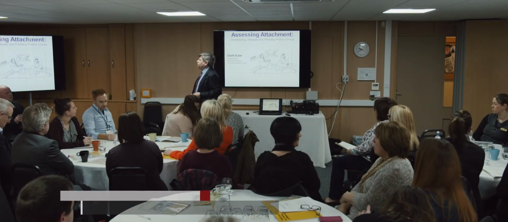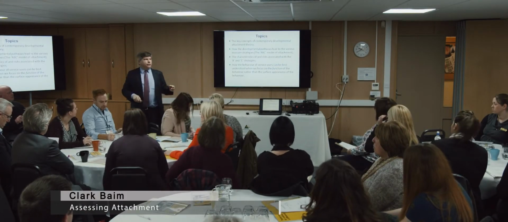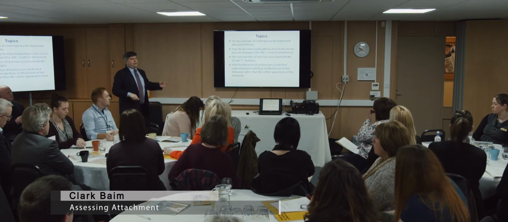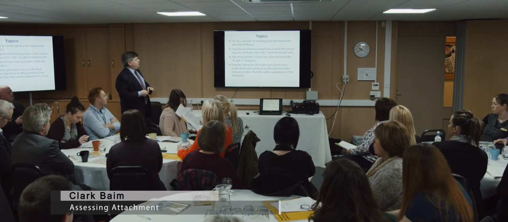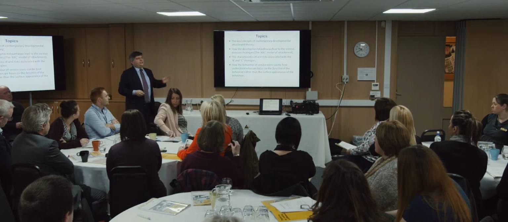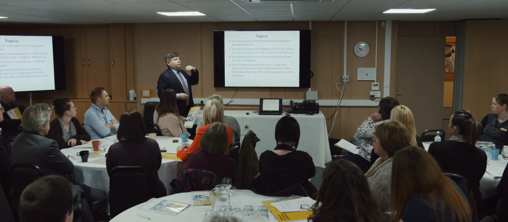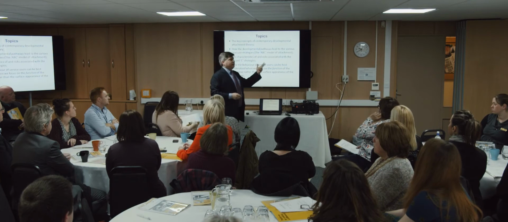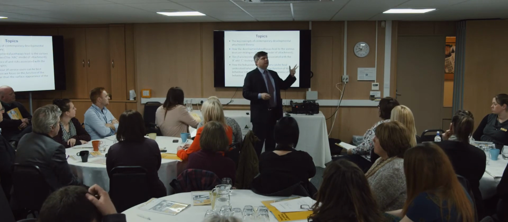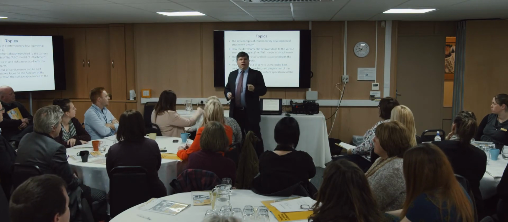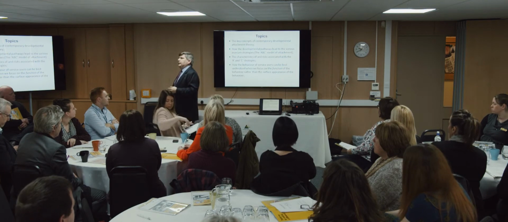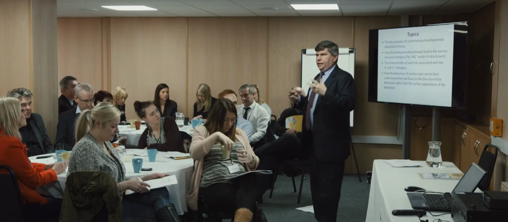Okay, so let's get into what our topics are for the day. We're going to look at the key concepts of contemporary developmental attachment theory. We're going to look at how these developmental pathways lead to the various insecure strategies, and we're going to call the strategies the A, B, and C strategies, and in particular the A and the C strategies are those strategies that we might call insecure strategies, and I'll explain some of the reasons why we call them that.